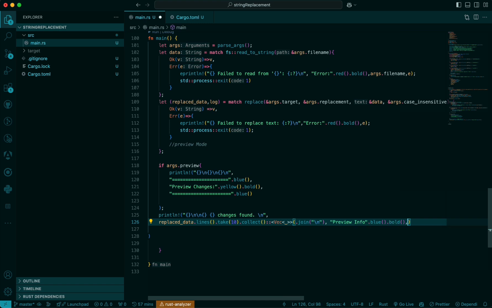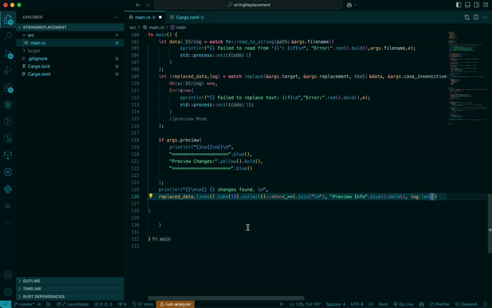Then the log length, that is the number of words, the lines, we want to change. That's what we want to print out here now. That's length. Then let's put return. Everything works fine, so it wants to return.